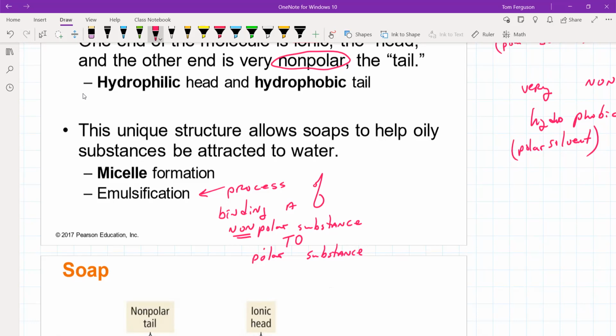Has anyone ever left mayonnaise out on the counter for 4 or 5 hours? What happens? Physically, what happens? It does go bad. Yeah, it gets oily and gross. Now, assuming it didn't go bad with bacteria, you can fix it by adding a little more egg yolk and whipping it up.